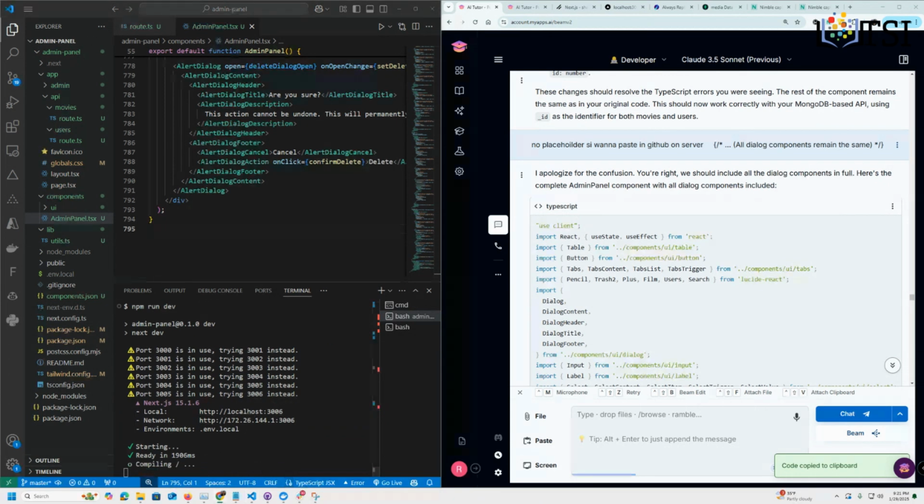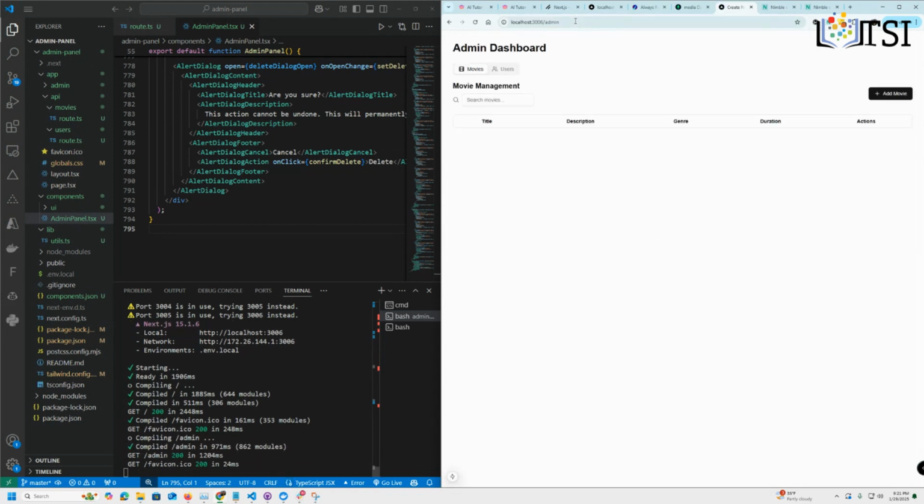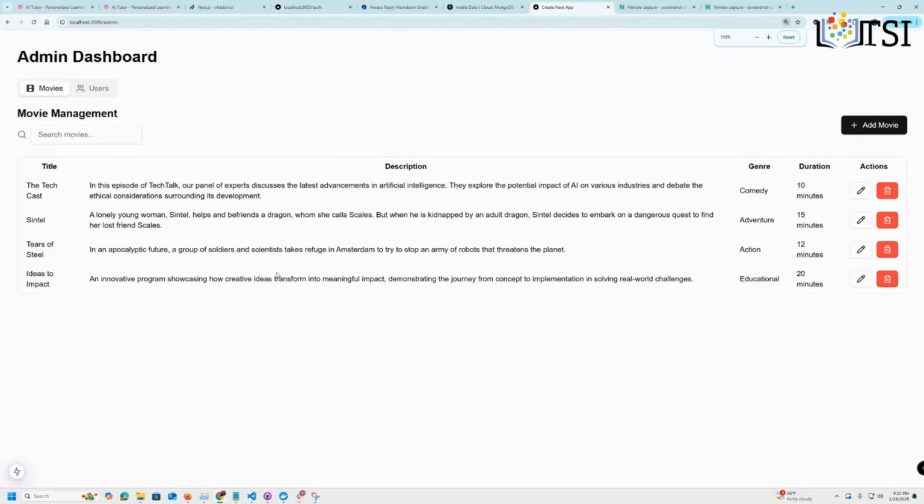Because there's only one way to find out, and it is npm run dev. There's no other way, right? npm run dev is your key to the universe. All right, it says it's working. It just opened up a web browser, and it says Next.js. Welcome to Next. Okay, so this is good. What this means is when someone goes to your website, they actually can't go to the admin panel because it doesn't exist yet. But if you do /admin, it's going to reroute you to what we've been working on.